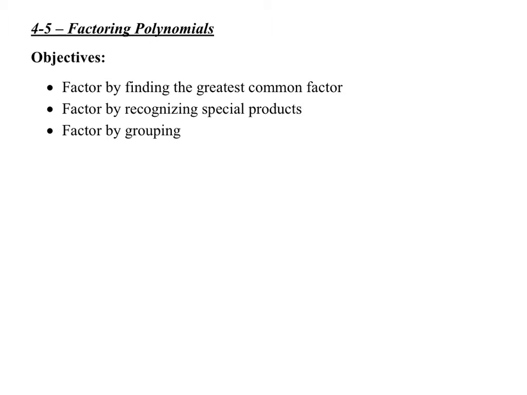So we're going to do 4-5 today, which is about factoring in general, and we're going to factor polynomials, okay? We're going to use greatest common factor, and we're going to look at what are called special products and a method called grouping. And then in the next section, we're going to factor quadratics specifically using different methodologies I'll show you. But again, the reason we skip 4-4, here's what 4-4 is all about.